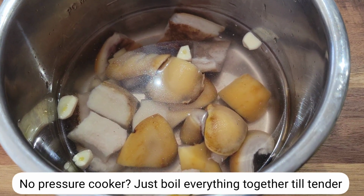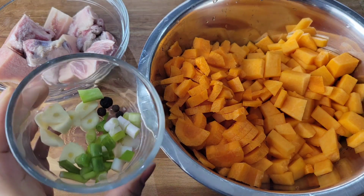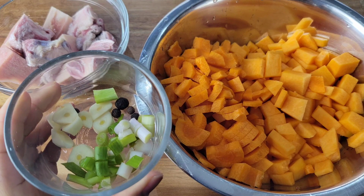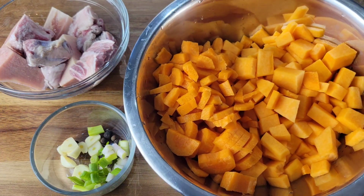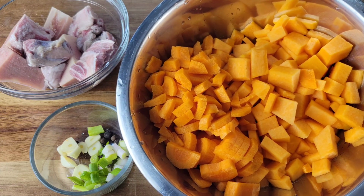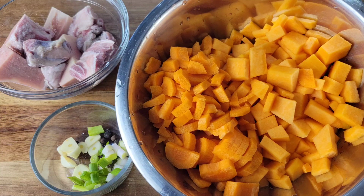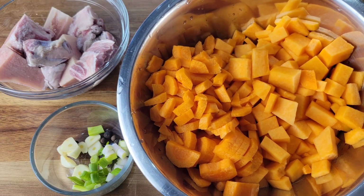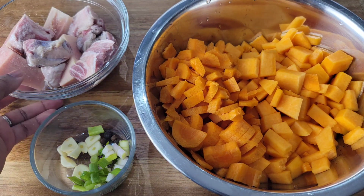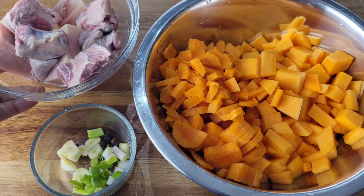So what I have here, guys, is some scallion, some garlic, and allspice berries, pimento. All right. And then over here, I have a lot of carrots and a lot of pumpkin because I want this soup to be very rich. So that's just cubed, chopped up, diced, whatever you want to call it. So just cut it up so that it can cook easily. And here I have the beef bones and some tiny pieces of beef.